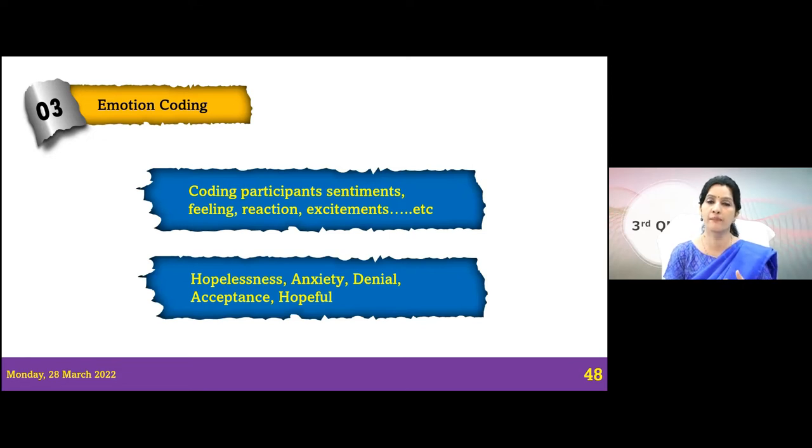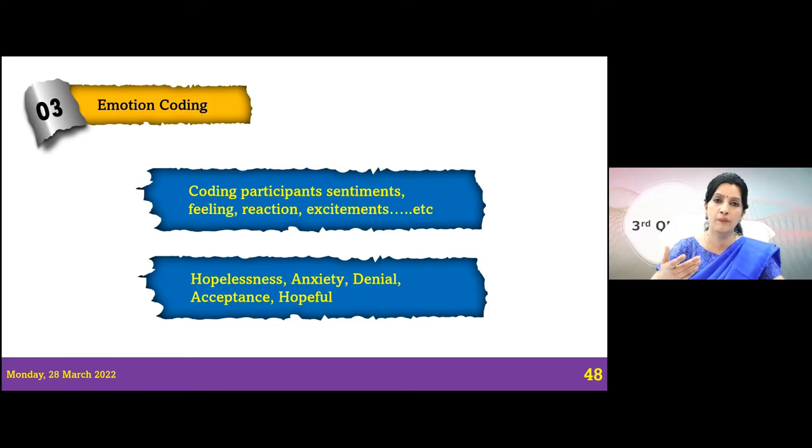So what coding methods did we do? First, we did the attribute coding. I'll just summarize. Attribute coding is when we write regarding the socio-demographic characteristics. The second type of coding we did was the descriptive coding. Descriptive coding is a type of lumper coding. When we replace the entire paragraph with one or a few words or with one or two quotes, we call it descriptive coding.